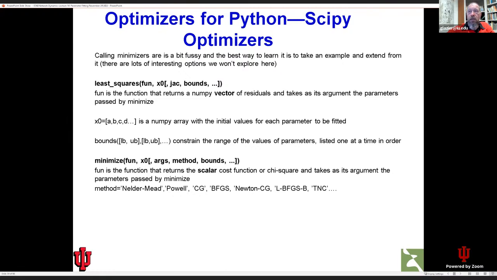The other thing that you get in minimize is that least squares only does one optimization method. Minimize lets you choose whether you use a local optimizer, whether you use simplexes, whether you use all sorts of other things, or whether you try a global optimizer like simulated annealing. But we are going to have to face the fact that the thing I asked you to calculate was the vector of differences. After the first example, you're going to have to sum the squares of those differences to return.